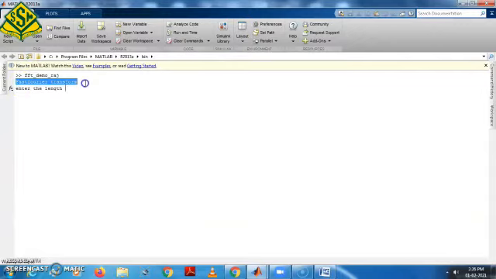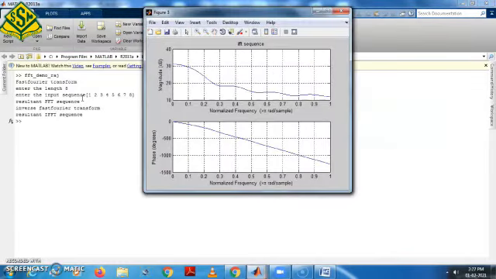See, I have displayed the fast Fourier transform. My file name is FFT demo Raj. The first input is to enter the length of the sequence. I am going to give 8 here. Enter the input sequence; it should be inside the brackets. I have given 8 samples as an input to this FFT. Press enter.